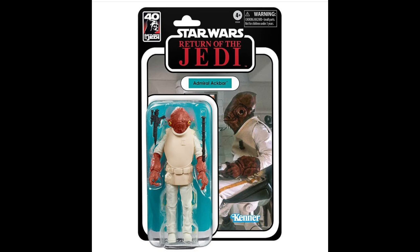They just forgot to add paint to it. And comparing them side by side, the Kenner Deco Admiral Ackbar just looks really, really bad. If you have it on card, it's great, it's fine. I really hope they do the holographic card back — it's hard to tell from the photo, but I'm guessing that since this is one of the convention exclusives, most convention exclusives do have the holographic card back. So fingers crossed that this one does too.